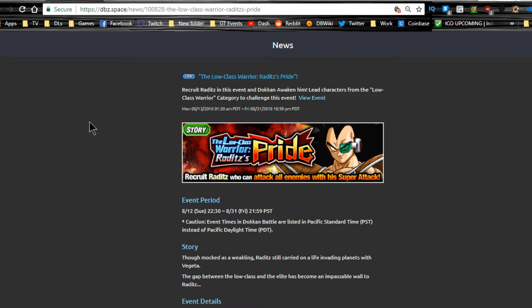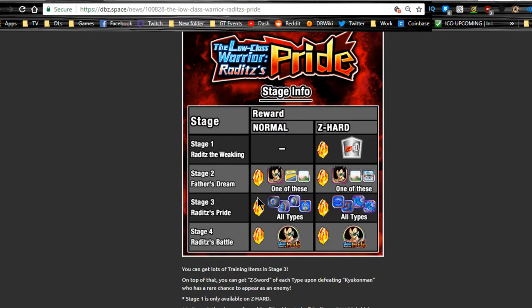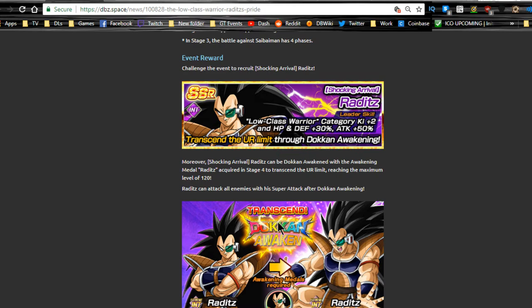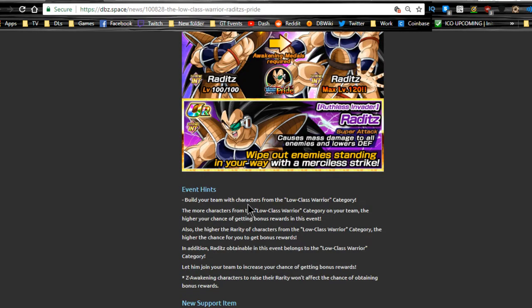First one is the Low Class Warrior Raditz's Pride. This one will run until Friday, August 31st. Pretty self-explanatory. You go in here, you farm up your Raditz to super attack 10, get all four dupes unlocked, and get him Dokkan Awakened with medals you get on stage 4. He becomes the first free-to-play AoE unit when he Dokkan Awakens, which means he attacks everyone. Very good for World Tournament, especially if you have the Nuker Leader.